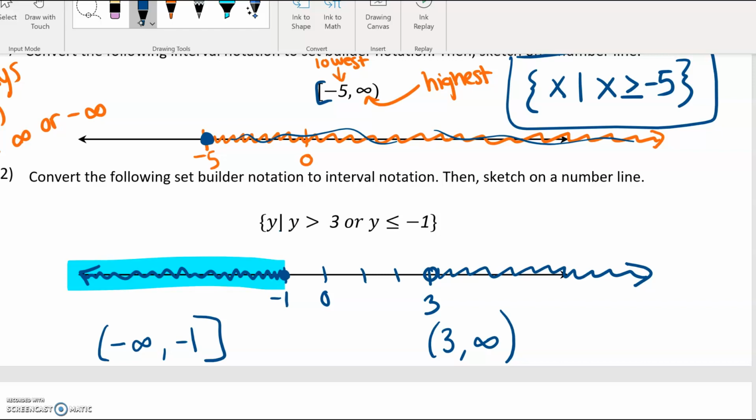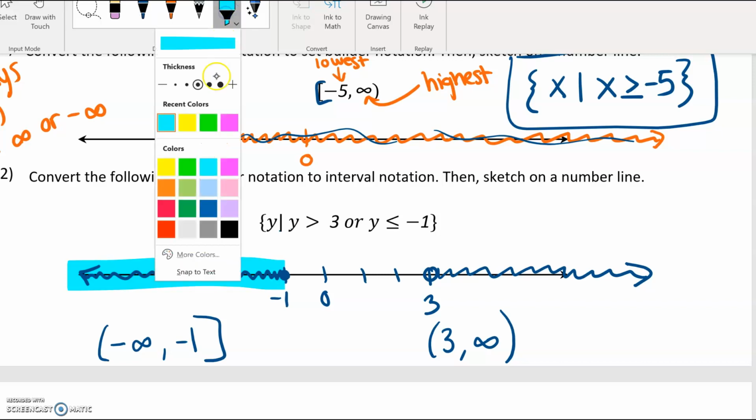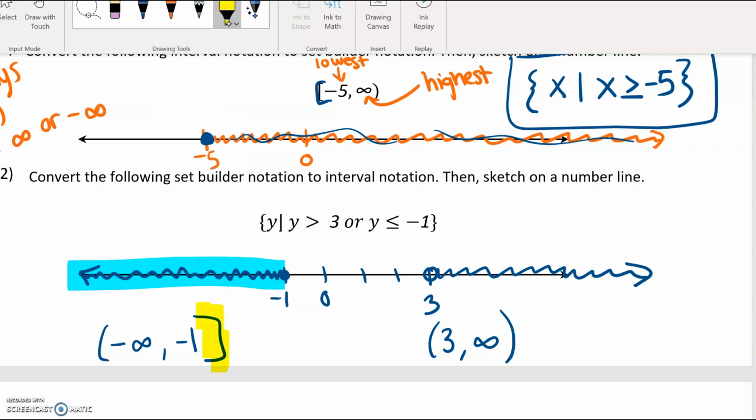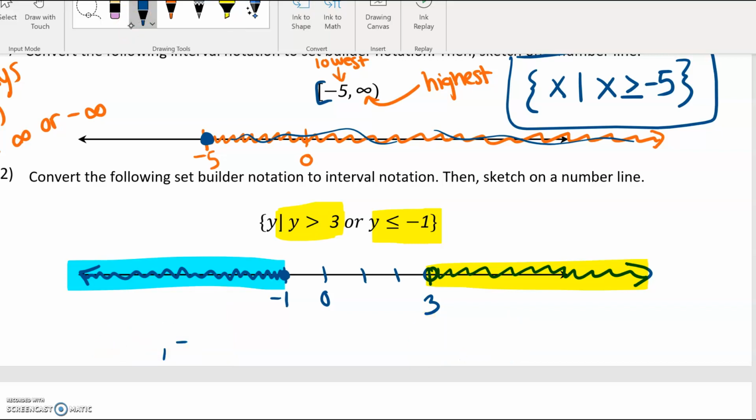Then over here, there was a gap. So this had to have a stopping point, and then it kind of started again. So I wrote its own interval. So we started at 3, parentheses because it wasn't included, and went all the way to infinity, and again, parentheses on infinities. And that's actually the correct answer: when you have 2 branches or 2 intervals, so 2 inequalities, you'll also have 2 intervals. And oftentimes you'll see it written like this.